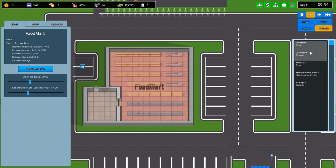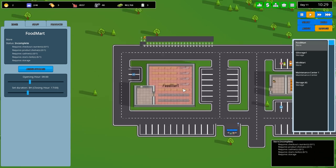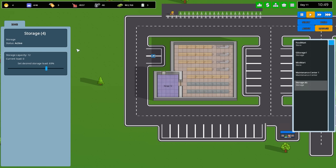Are we going for Mini Mart, Food Mart? Are we going to go something Mart? I think that's the way it works. I don't even know why the Mart. Is it Market? No, can't be. The Bazaar? No. No, I don't really know. Don't really care much, to be quite honest with you, either.